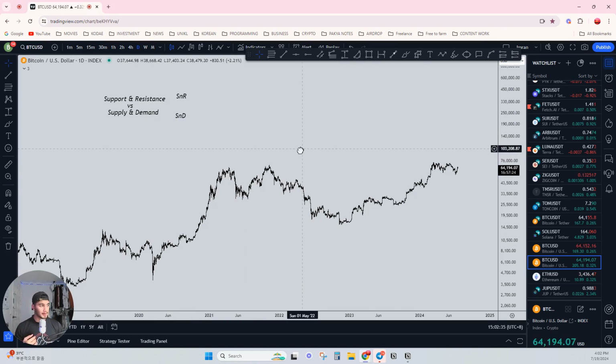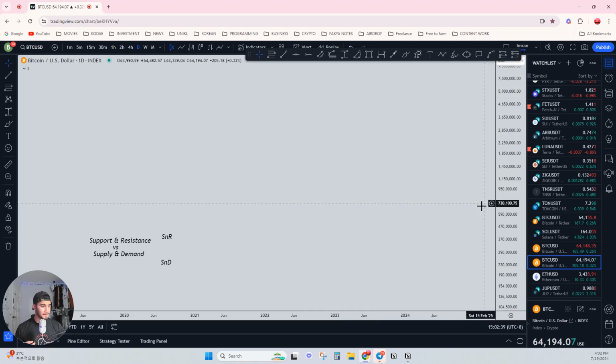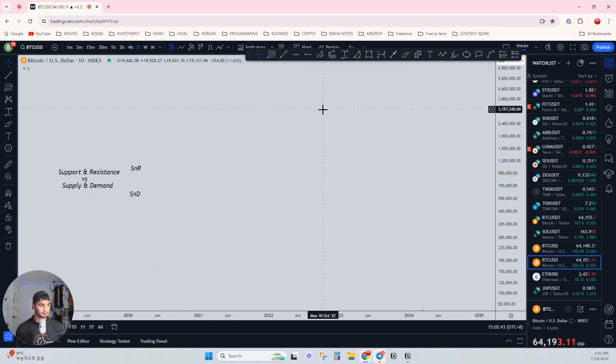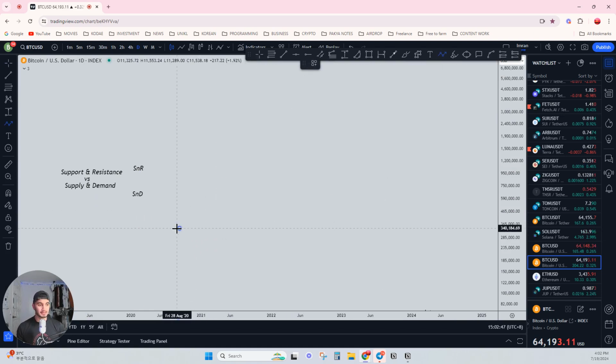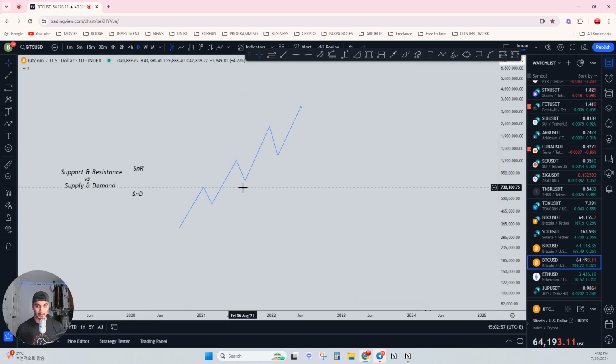So let me move things around first and make a nice clear example here. As we all know, the market does not move in a straight line, right? The market moves in waves. We call this a wave. So there are ups and downs, up and down. This is called highs and lows, high, low. Those kinds of basic stuff.